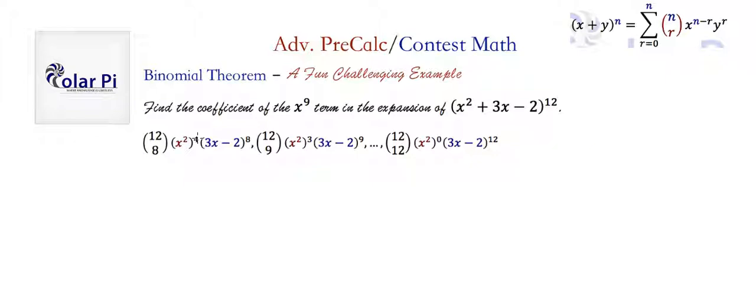So let's start with this guy. Well, this guy is going to make us an x to the 9th in this part. Well, this we can't do anything about. This is 12 choose 8 and then x to the 8th. This is kind of fixed. But this guy is what we're going to expand and then pair the expansion of this and the distribution of this to make our x to the 9th. So in the expansion of this, we need the term that has just x to the first power. And that term is going to come from 8 choose 7 and then times 3x to the power 8 minus 7, which is 3x to the power 1, and therefore we'll have x to the first. And then, of course, we have to multiply that by negative 2 to the 7th power.